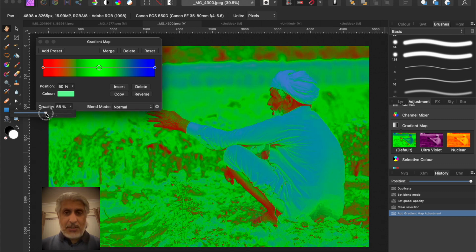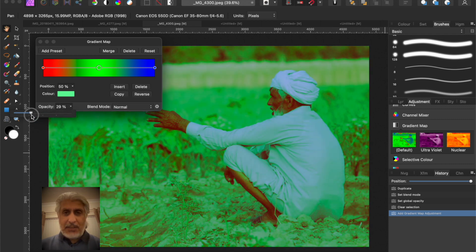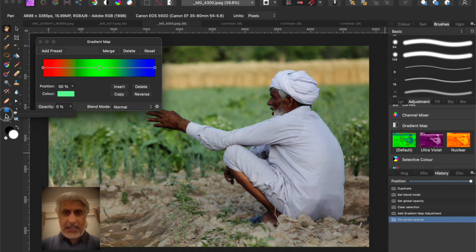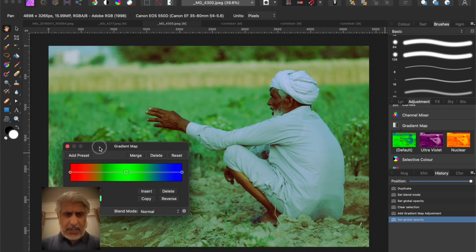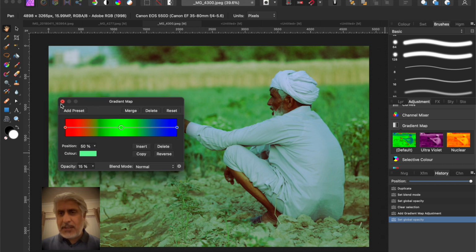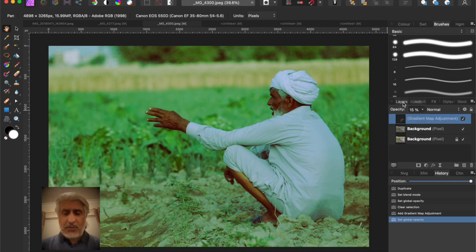And bring it right down so you can see the original image there. That's the original image, and if you take it back to it originally, that's what it is. But if we pump it up a little bit, it brings in a color grade, and you might think, well, do I want that? In fact, let me come out of that and go back to the layers palette, and it shows you with the gradient map color grade on it across the whole image.